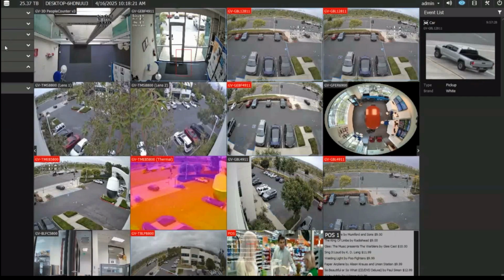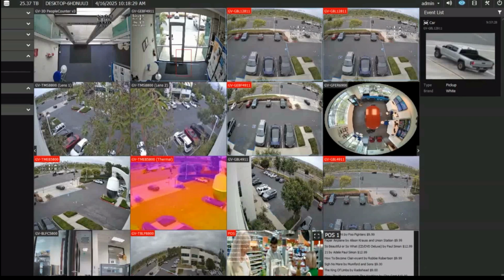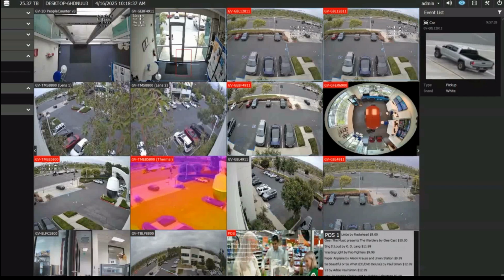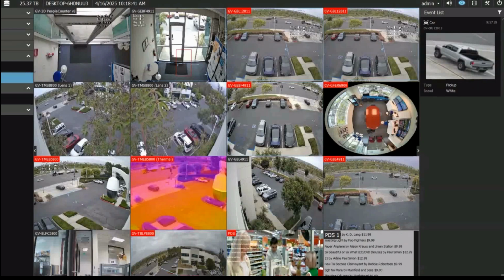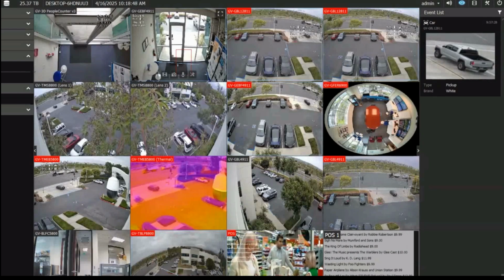And if we go down a little bit further, you have your I/O devices, input-output devices, and your POS integration, where you can add in your POS and then display it on its own channel here. IP speakers is where you'd add in, like, an IP horn speaker, and then, of course, SIP devices as well. Anthony will be going much more in-depth on this portion, but I just wanted to show first the content list and some things in live view that are now displayed.